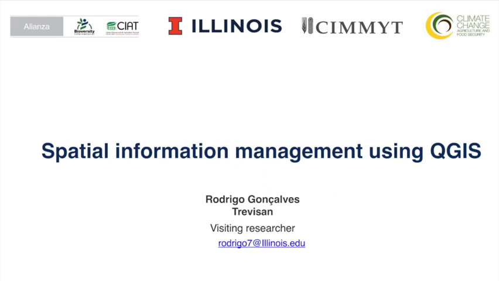Hello everyone. This is a part of a course that's different from the others in terms of the software we're using, because we've been using R so far, but this part we're going to use QGIS and how to use spatial information with QGIS. So this is an information system for geographical information.